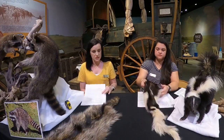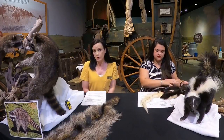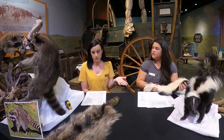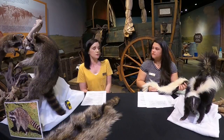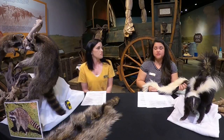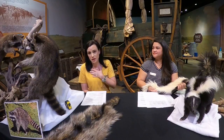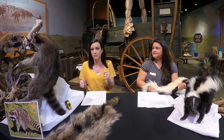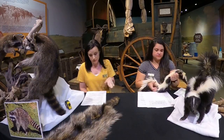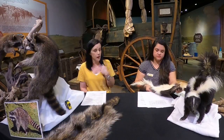A lot of the times, if you see a skunk in the daytime, people say, hey, that thing's got rabies. They are known to carry rabies. In fact, that is one of the major things that takes their lives, because it is fatal to the skunk. But what do you think actually kills more skunks than any other thing out there? I would say vehicles. Vehicles is the number one answer. So us drivers, human beings out on the road, are the ones to kill the skunk more than any of the predators, which include dogs, coyotes, owls, and bobcats.